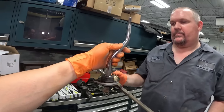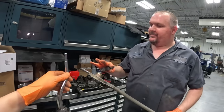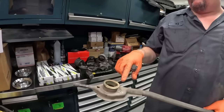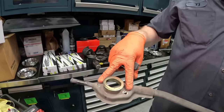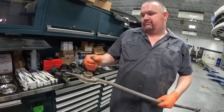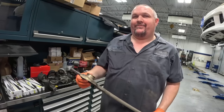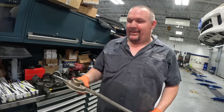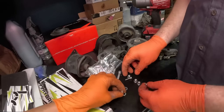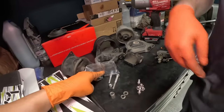All right, so what's next, TJ? Do we use any of this stuff here? No, Hybrid Racing has a whole assembly we're just gonna put right in. If we want, they do have a third hole because there's only two here. We can opt to drill the third hole to make it a little bit more rigid, I guess, when you're power shifting or something, you know? Ooh, power shift, I like that. Yeah, you know, might as well do it if it comes with it. You need three of these, that's what you're saying, right? Yep, three and three.